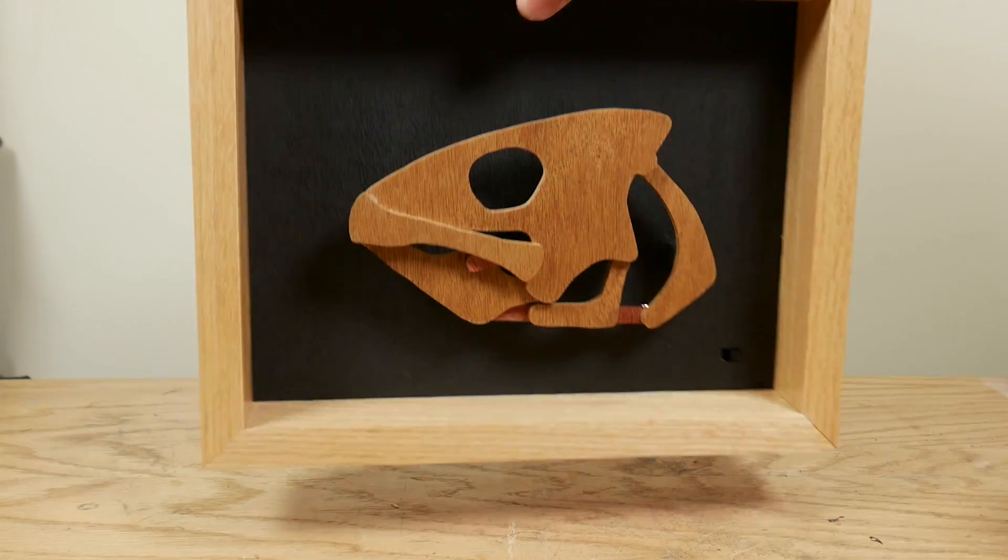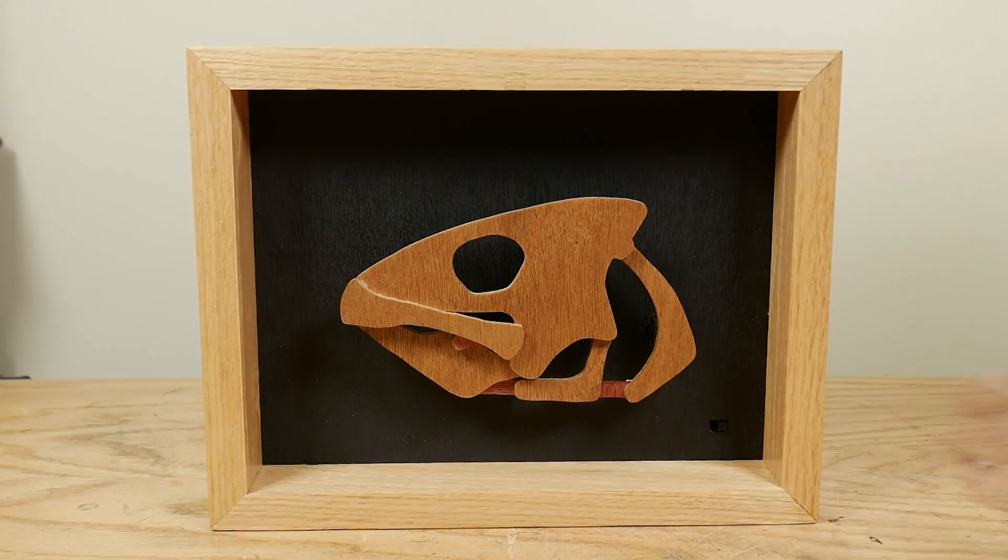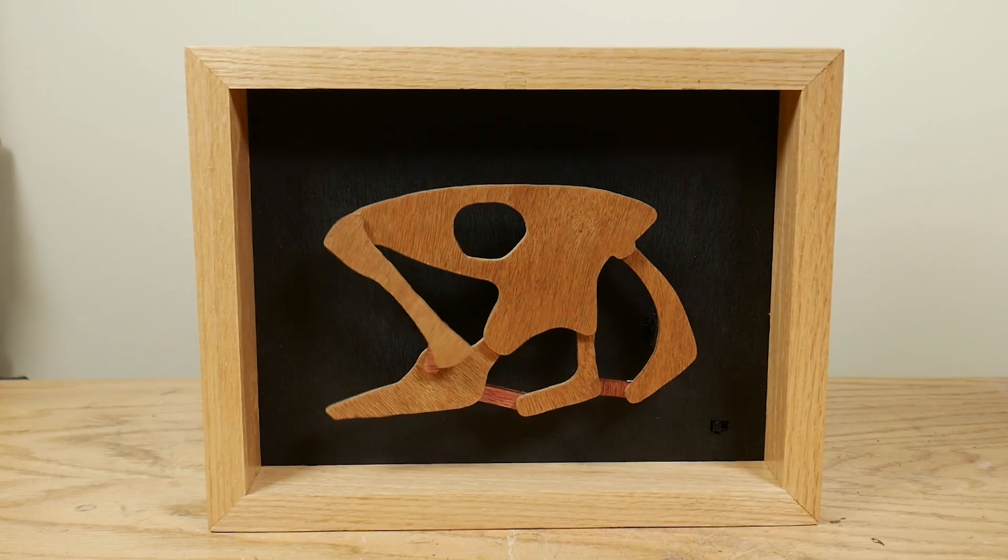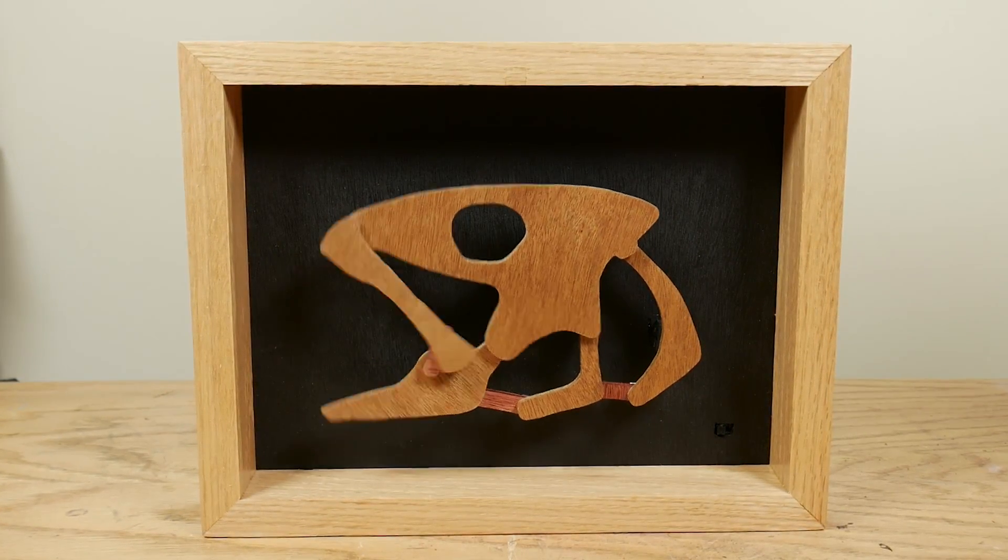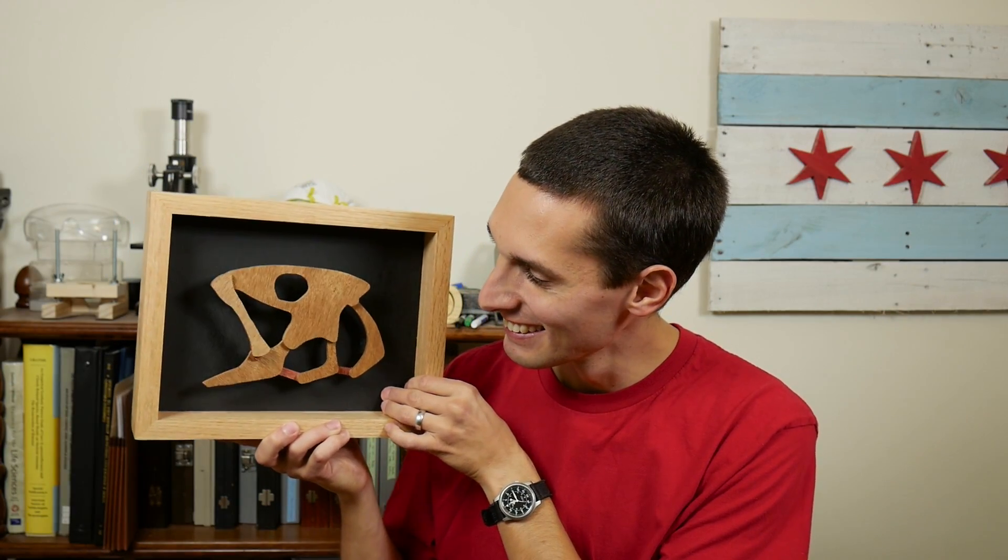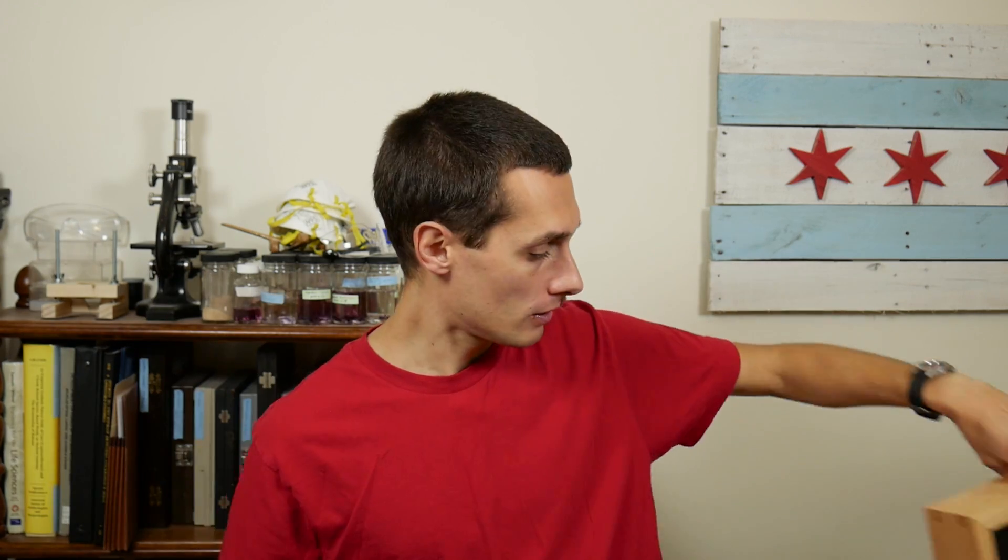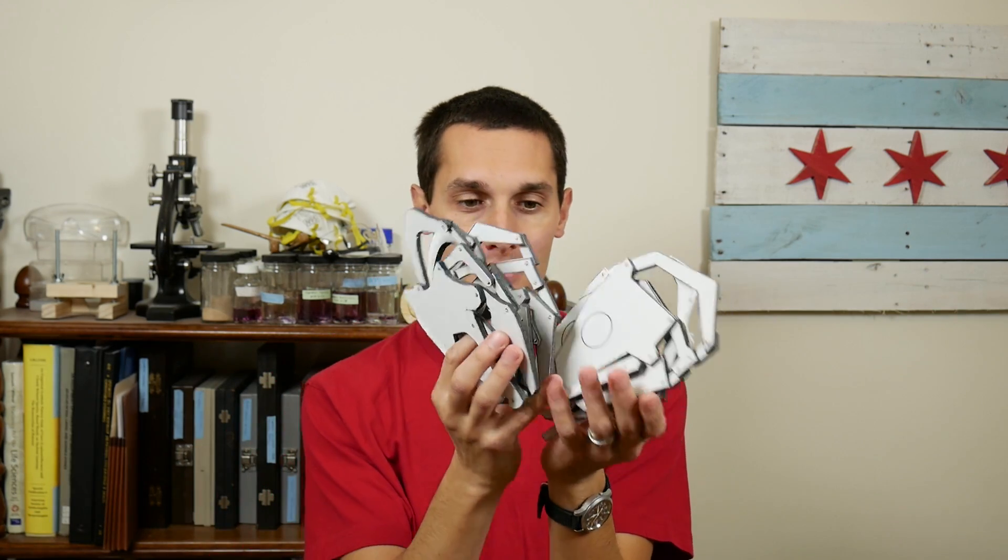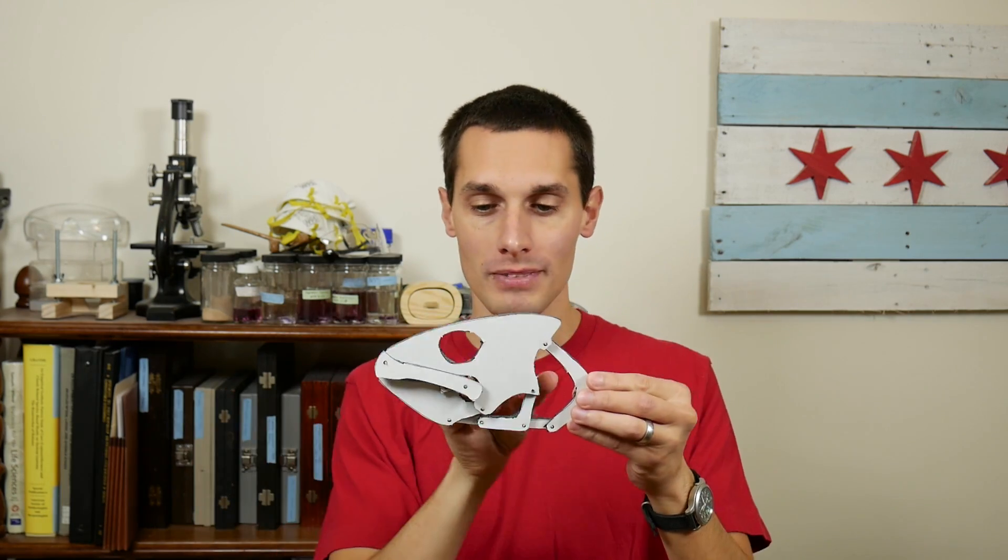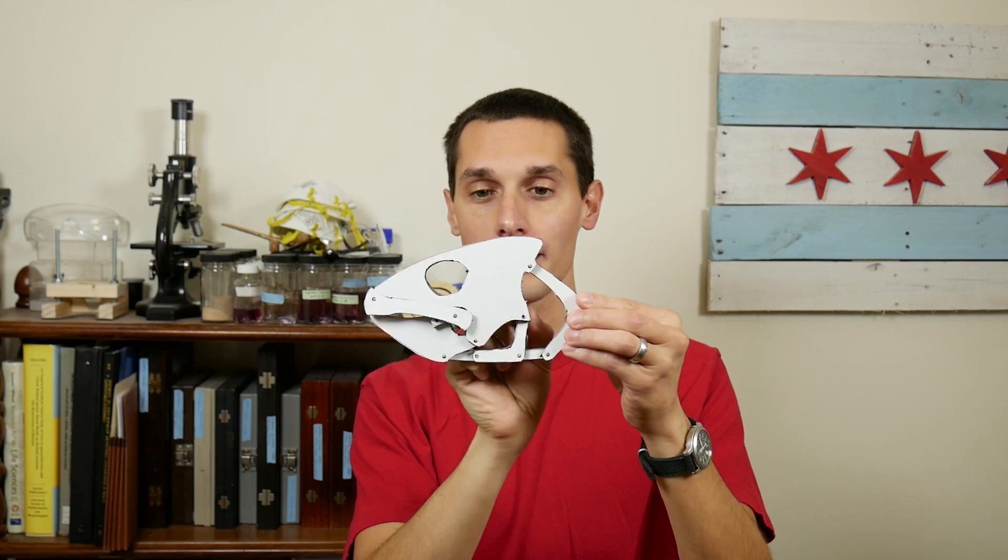And then the model was complete. I'm thrilled with how this thing turned out. I mean, that's so cool. Anyway, if you don't want to go through the hassle of making the frame and adding the motor and all of that, you can still make this model. You can download the template I made for free, link down below, and cut out the pieces out of cardboard or foam board, which is what I did for prototyping. And then you can use toothpicks at the joints and you can make a little functional model that isn't too hard to make.